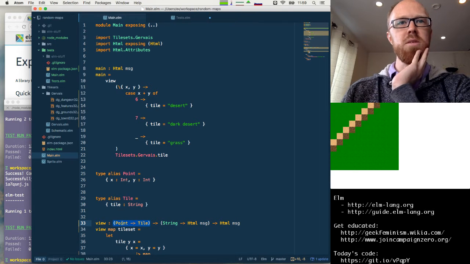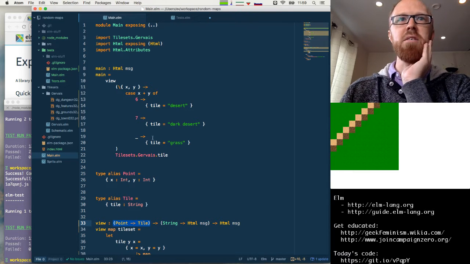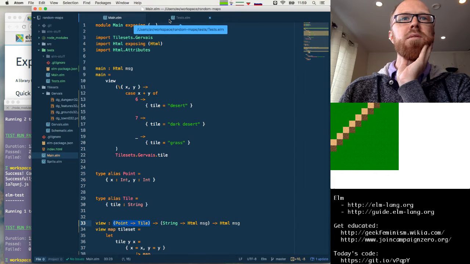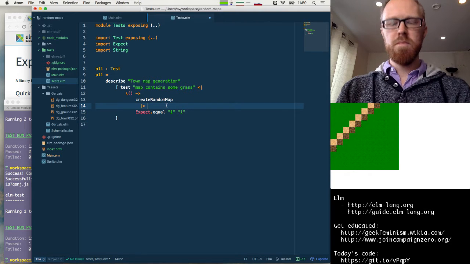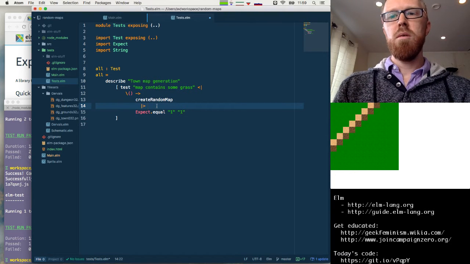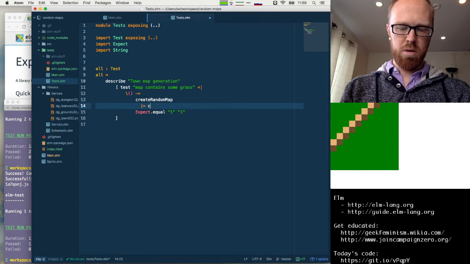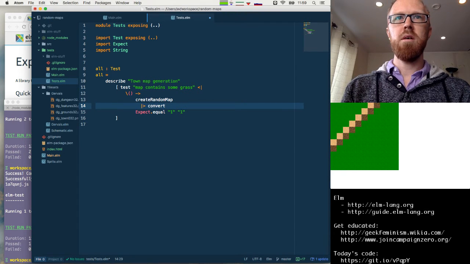The function that takes points and gives back tiles. So maybe what we can do is have a helper function that will convert the map to a dictionary.